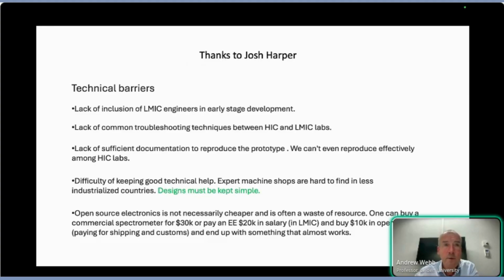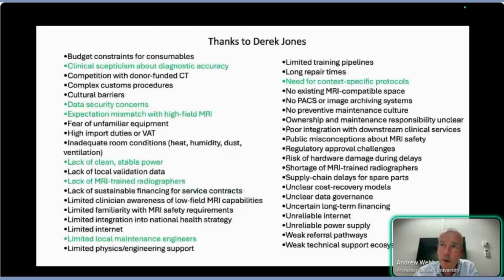So I think it's a really, really important debate going forward as to what things we should be producing and what things we should be outsourcing. Gradients, coils, magnets, RF coils, absolutely. We need to be producing those ourselves, but some of the electronics, I think, is an open question. I also asked Derek Jones, who's also traveled extensively, and don't worry, I'm not going through this list, but if you want to look back at this, I think it's quite an insightful list about things that we need to be considering as we go forward if we really want to have a widespread dispersion of this technology.